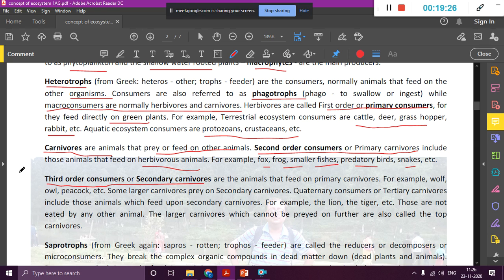Okay, you will never hear of an eagle eating grass. An eagle will catch a rabbit, they will also catch a dog, they can even catch little tiger cubs or little kittens of cats, but they are second order consumers because they eat carnivores. But for example, a lion or a tiger or a fox, they will never catch smaller foxes or smaller other predators. They will search for herbivores only.